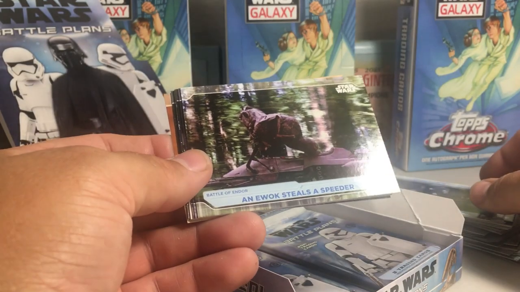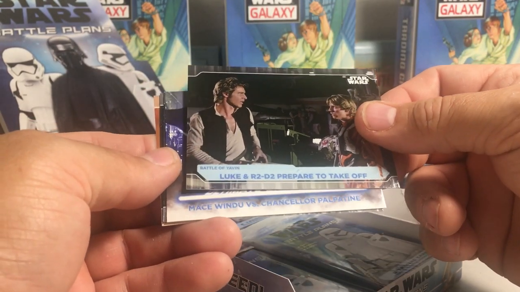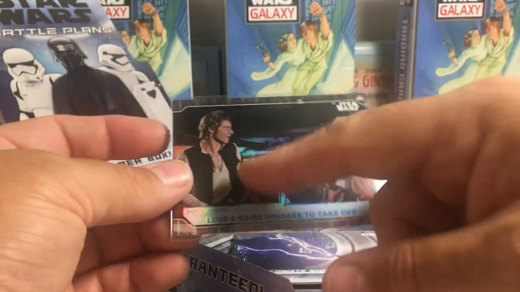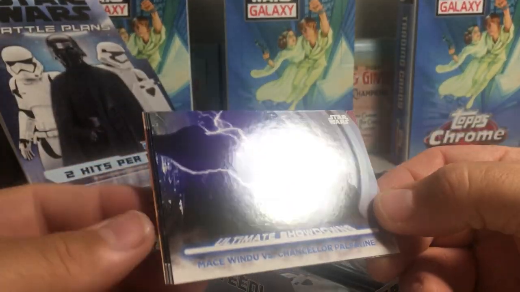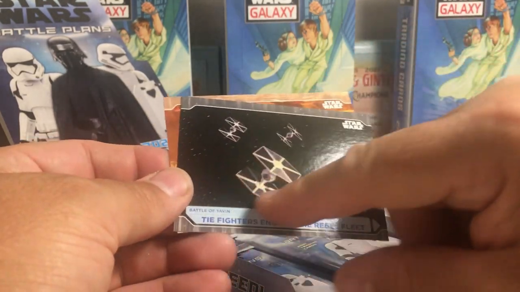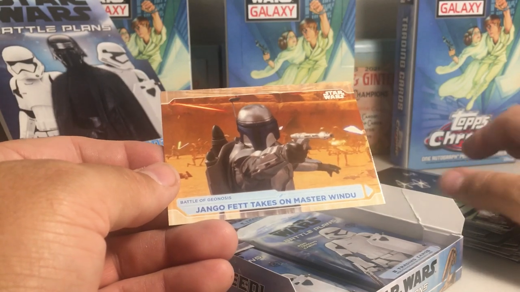K2SO. An Ewok steals a speeder. Finn battles Kylo Ren. There's a foil. That's a nice foil. Luke and R2-D2 prepare to take off. See now, the foil cards do look nice with the style that they chose here. But the regular cards kind of look faded, I think. Mace Windu versus Palpatine. Yoda says goodbye to the Wookiees. I think this border is not doing it for me. It makes the rest of the card look faded, kind of. TIE fighters engage the Rebel fleet. And Jango Fett takes on Master Windu.